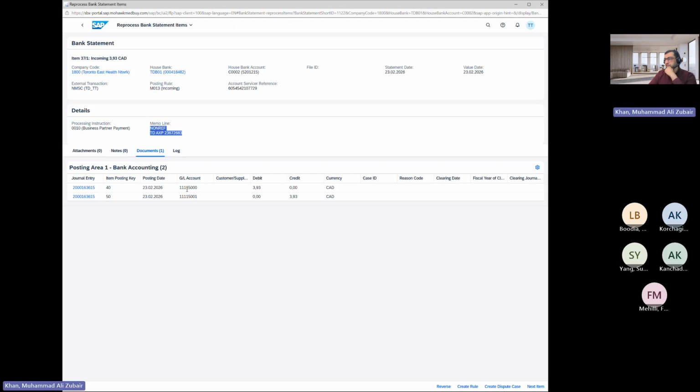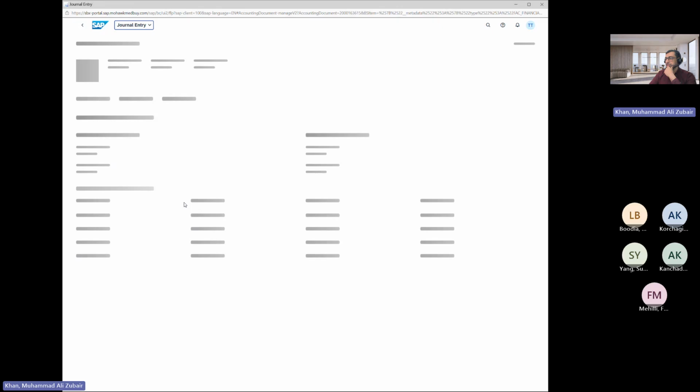Okay, so debit account is this, credit account is clearing. So one part is done, but whether it is cleared or not, we have to check. If it is cleared, there is always a clearing number at the bottom. If we click this, the hyperlink will take you to more details. There are different items you can select and check, and each will give different information. It's up to you. The recommended one, we just click this.